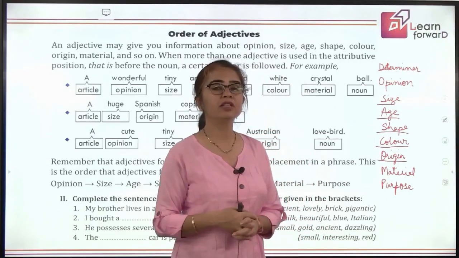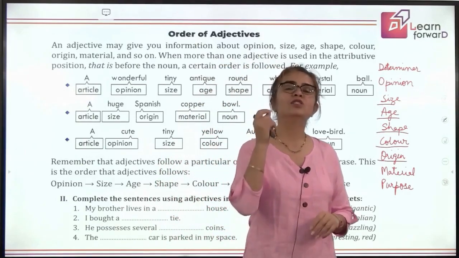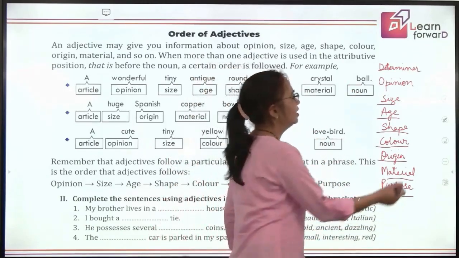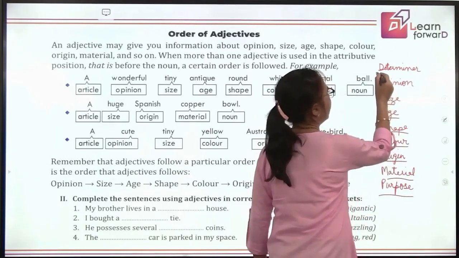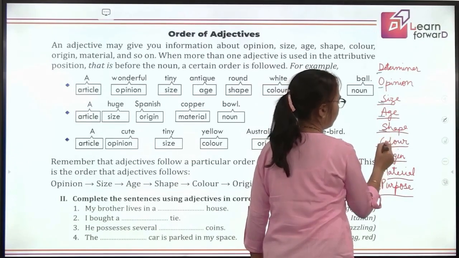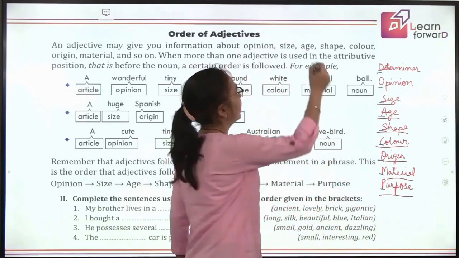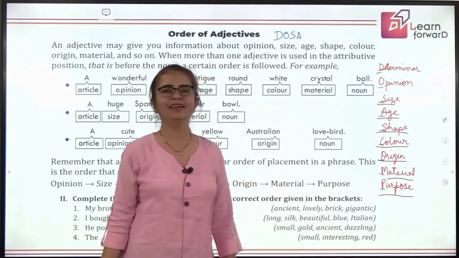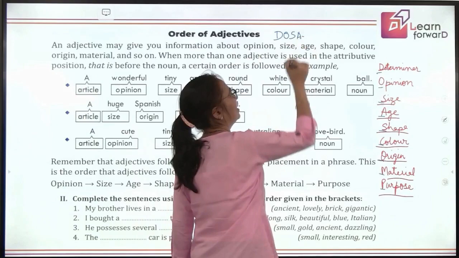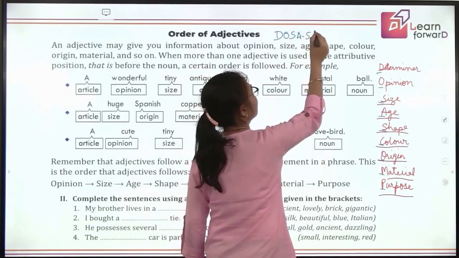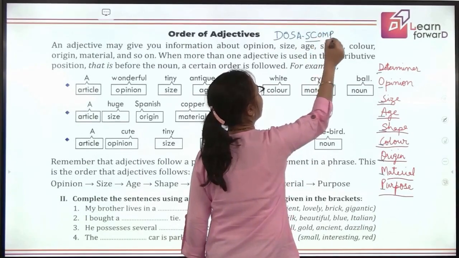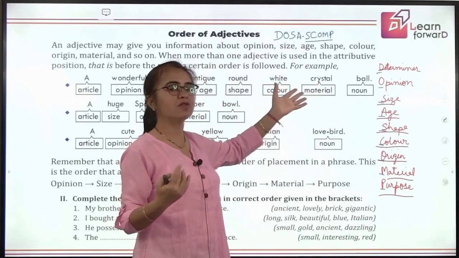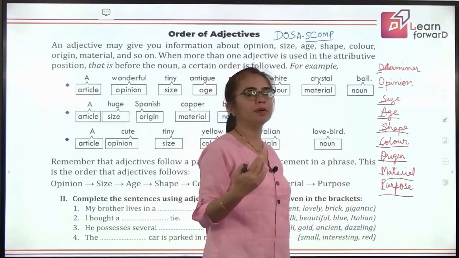Suppose you are sitting at a table, that is your study table. So what's the purpose of that table? Study. So study is the purpose there, right? Now how to remember these is a big deal because you cannot change the order. So let's learn one acronym here, children. Let us highlight the first letter, the initial sound of all these descriptions, and we are going to write them here. D, O, A, S. Have you heard this word? Yes, that's a dosa. Then S, C, O, M, P. This becomes scomp, although it has no meaning. But you can remember that. It has a sound. So dosa scomp helps you in remembering this order.